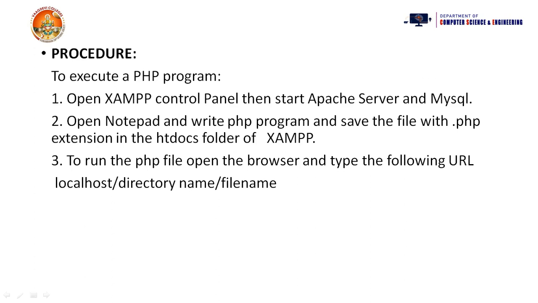Open the XAMPP software, add the programs within Notepad, and save with the extension .php within the htdocs folder of the XAMPP folder. Then open the browser and type localhost, which means the system server. Whatever directory we use, all the programs are kept within that folder, so type the folder name followed by the login file.